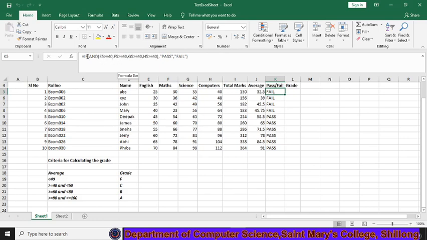What it does is that it checks for a condition, and based on whether it is true, what to do, and what if it is false, what to do. All right, so that we have done in the last video lecture, but now we are going to go for a complex if statement that we call nested. How we can put one if inside another if, and how complex things can become.